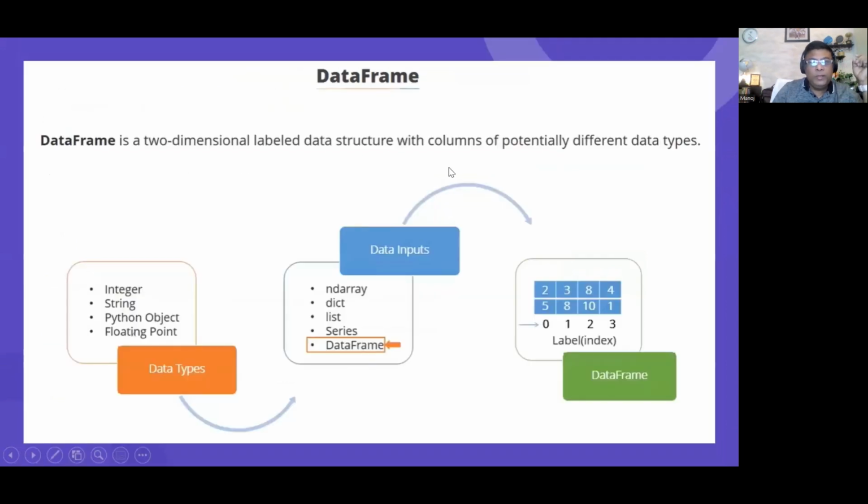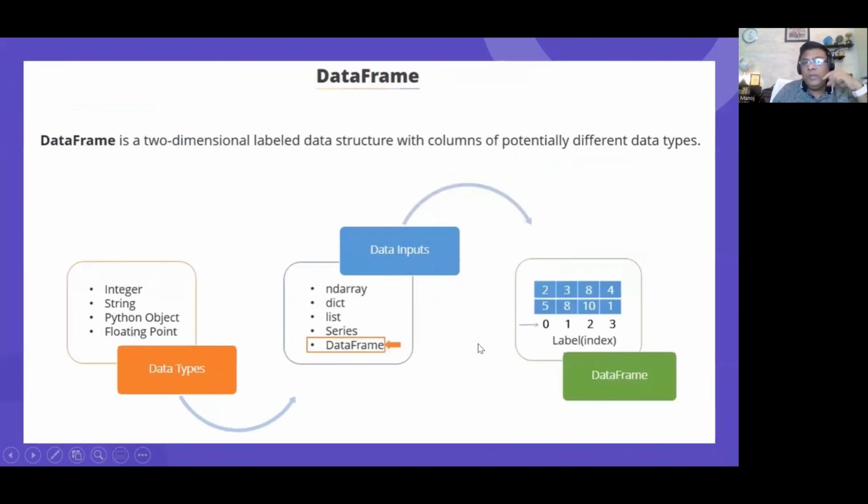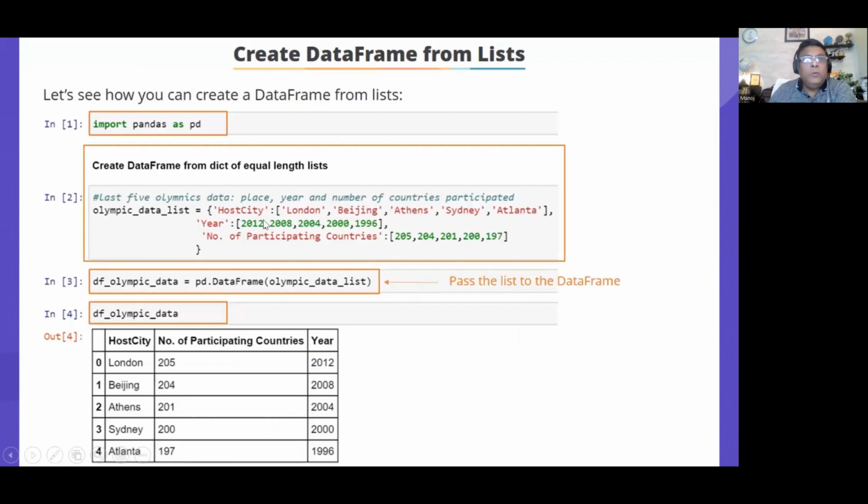Okay. So here we just talk about the data frame. So a data frame is basically a two-dimensional structure, where we have input as integer, string, object, or floating point. And then we can use data in order to build the data frame. We can use a data frame, series, list and all. We can see each and every example while we build the things. And once we are done, we can see the index would be there, like 0, 1, 2, 3 by default. And then we have list, one dimension and two dimensions. So with this, we are able to create a data frame. Now let's start creating the data frame. So first statement is import pandas as pd. You all have done this. Once you have done it, no need to do this again. It is done and dusted.